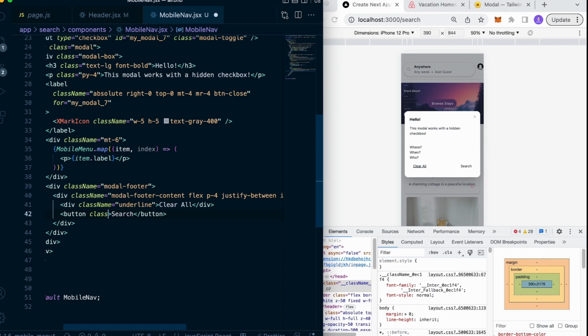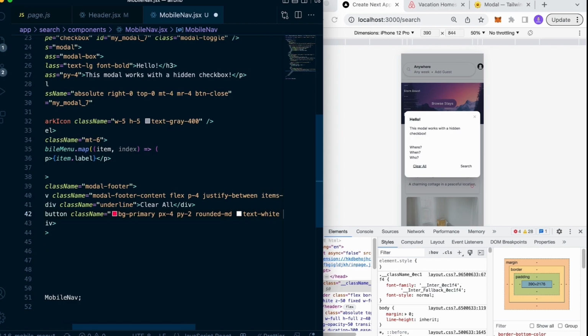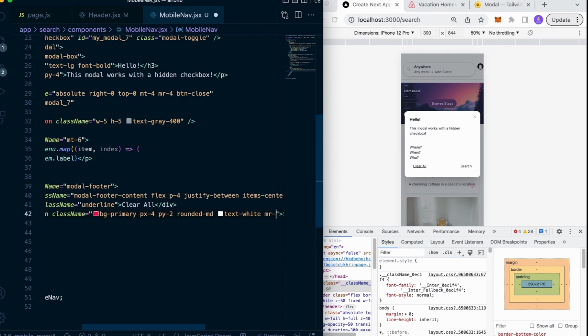And let's move on to our button now. Class name, I'm gonna set background to primary. Then we have some padding on the side. We want it to be rounded. Let's set rounded medium. Text should be white and margin on the right side too.